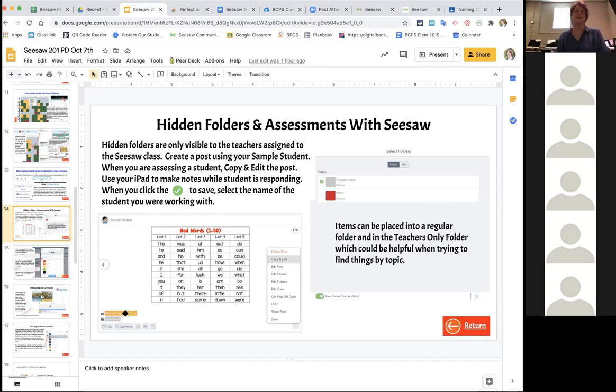It was suggested that this would be a great place to put those math assessments that are going to go out. But also something like this, it's not a big deal if the families see it, but they could be erasing your marks or changing your marks, and then it would be difficult for you to go back and see what the original looked like. If it's put in your hidden folders, then the families don't see it at all.